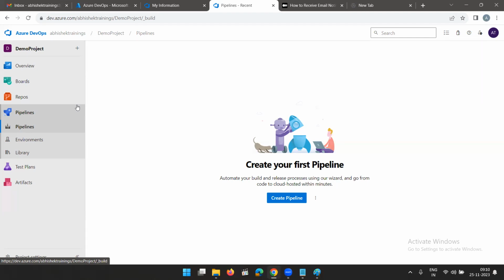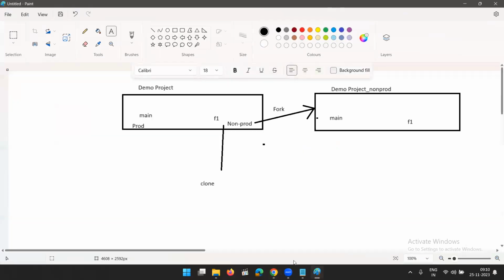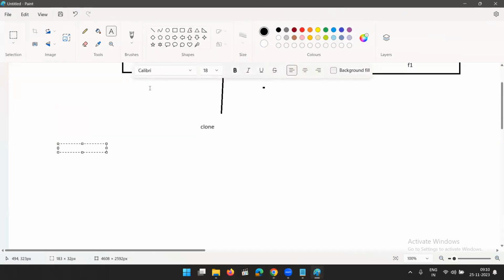Now there are two types of pipelines. One is a build pipeline, which is called a CI pipeline.